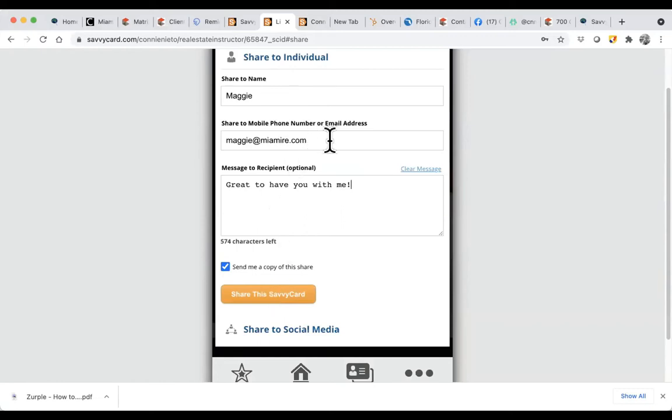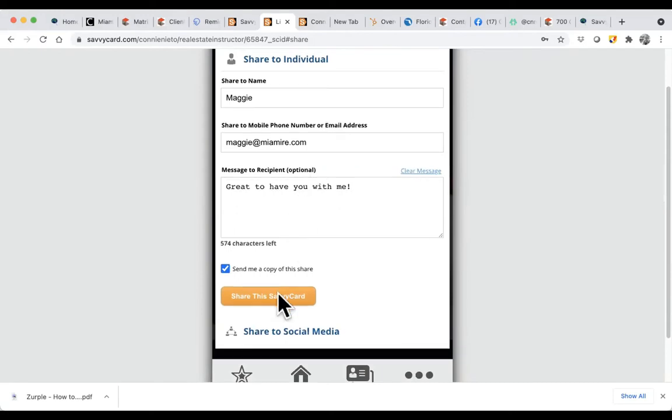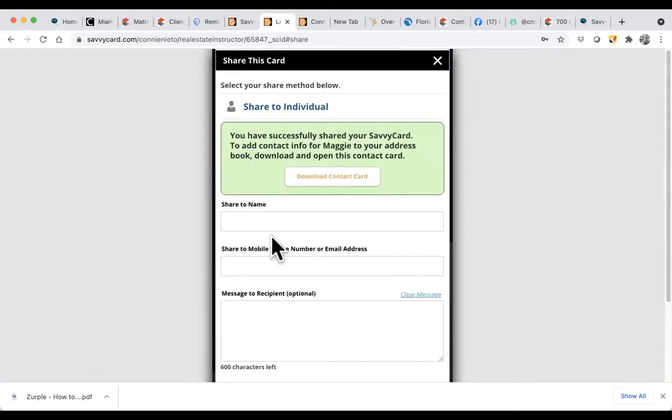So you would have put here their mobile device. I have now sent myself an email when I click share this Savvy card that has that person's name and either email or phone number. So I meet you today, and now I have a way to contact you in the future. Key and essential part of business is to be able to communicate. Yes or no? I get this for free with a Savvy card. Okay. I just wanted to show you how dynamic it is. I wanted you to see how easy it is to use, and I want you to use it.